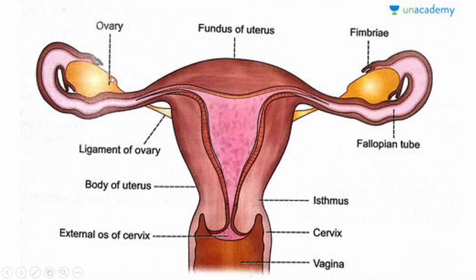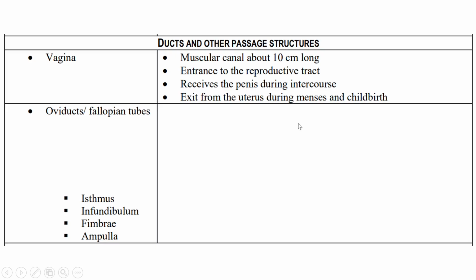Then we talked about the ovaries. This will be containing the female hormones progesterone and estrogen, and also production of the follicles, the egg cell itself. So let's now talk about this.